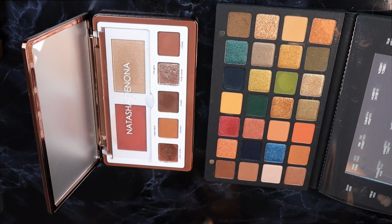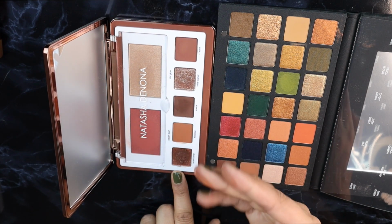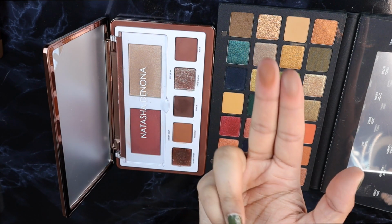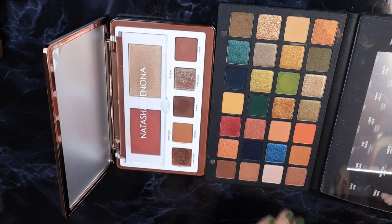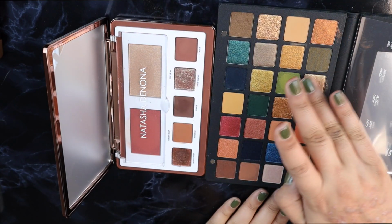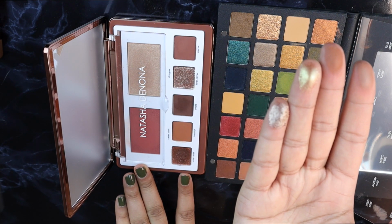So we're going to put this next to Metropolis. I feel like maybe this shade here and maybe this shade here. No, this one's definitely a cooler tone from Metropolis. They're quite different. How about any of the shimmers? Let's do Orium. Oh my God, Apollo's hair is stuck in Metropolis. Let's do Orium next to Inner Corner. Again, quite different, but similar-ish. I feel like they have similarities.